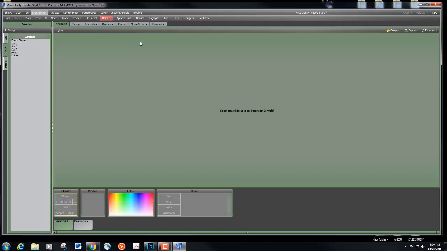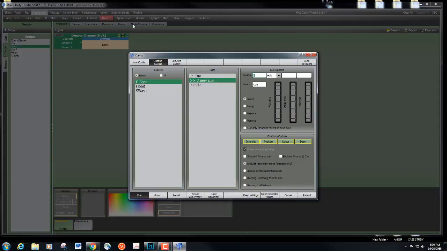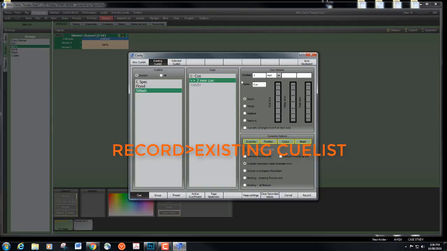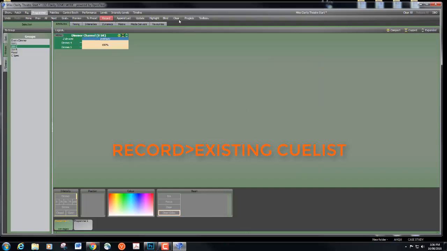All right. I'm going to show you one other thing, just so you don't get confused about the process of a new cue list. What I'm going to do is go back to my stage wash center, and I'm going to bring that up, and I'm going to record on the existing cue list of stage wash. And then in this cue list, I'm going to change the name of this one cue to be stage wash center, and hit record and clear. Now I'll show you what's happened with that in a second.